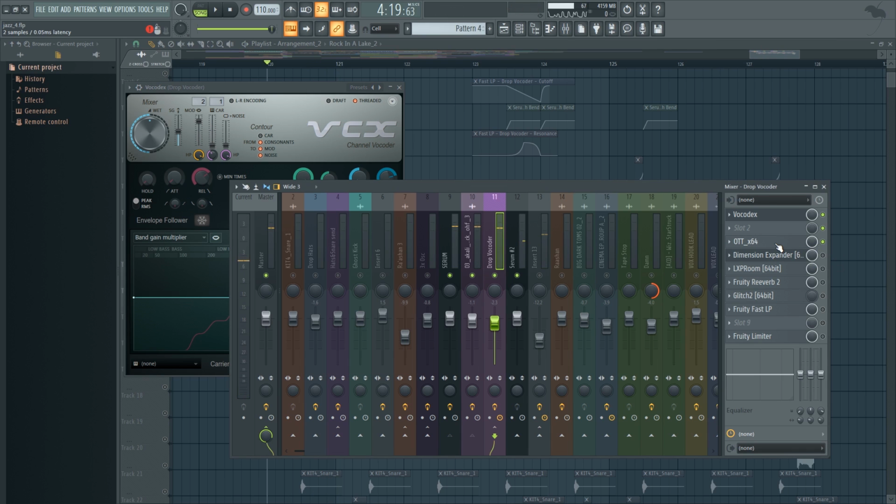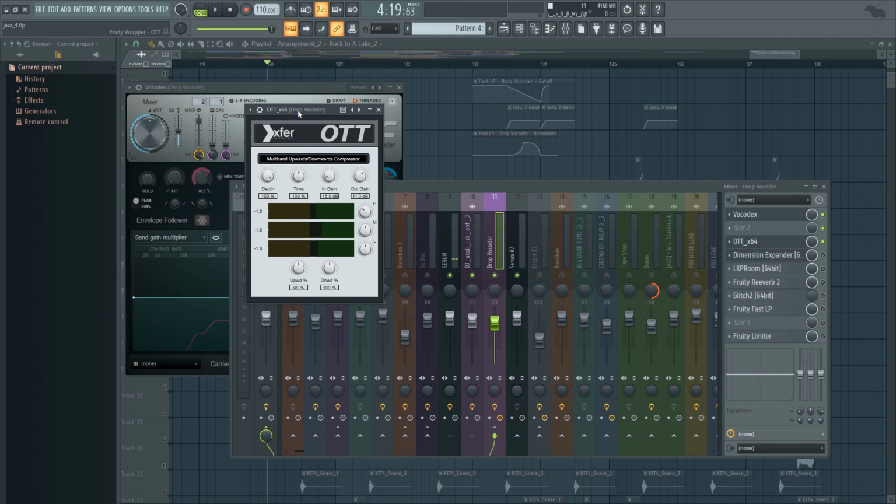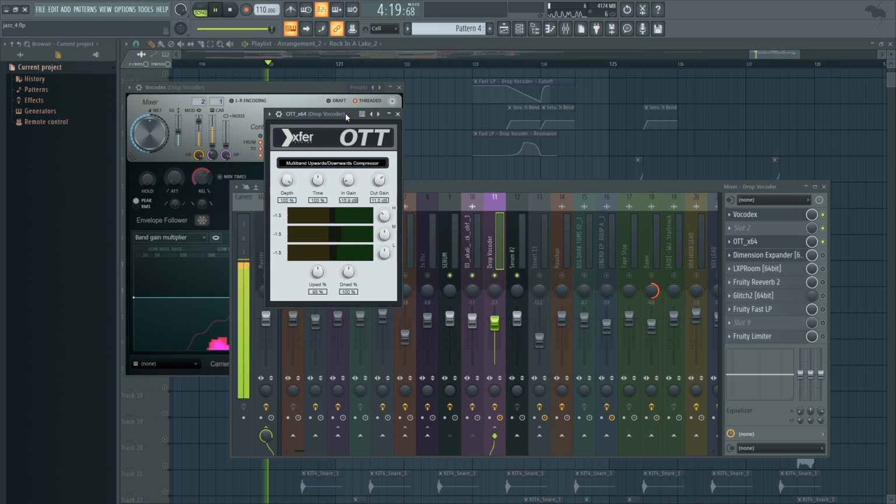Now I'm going to add some OTT. I'm going to put it all the way up, but I'm going to lower the input gain by 16 dB and increase the output gain by 11 dB, something like that. And I'm going to lower the highs a bit so that it won't sound too sharp.